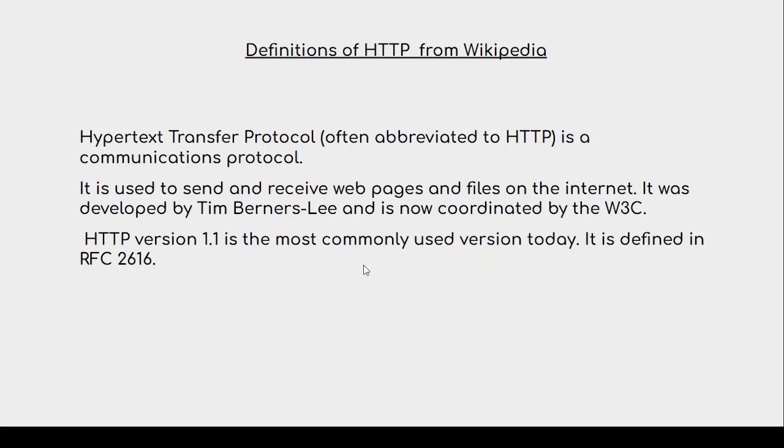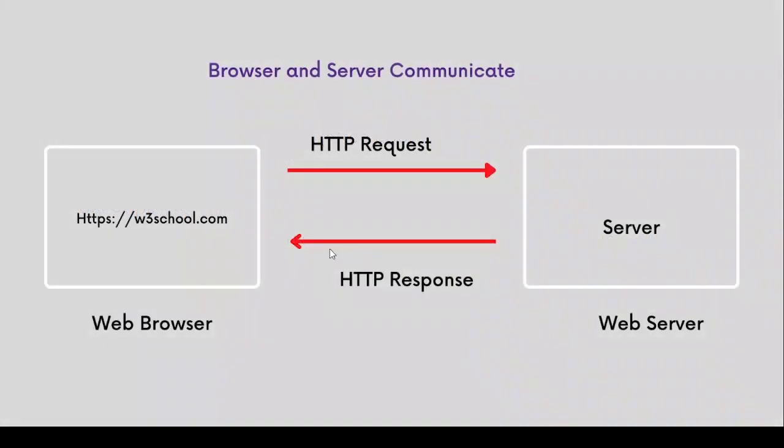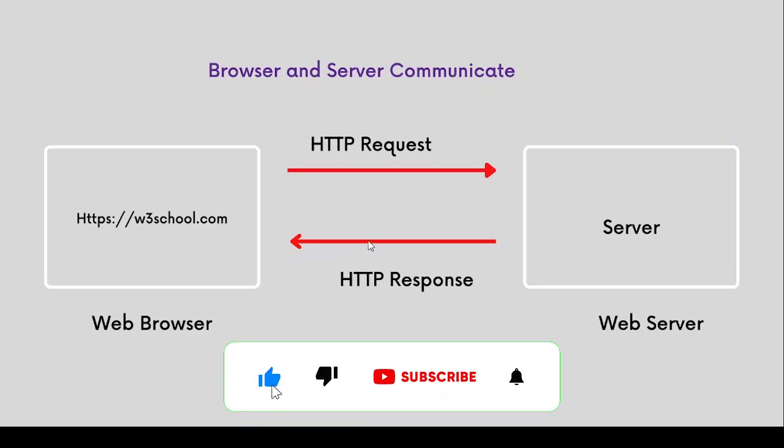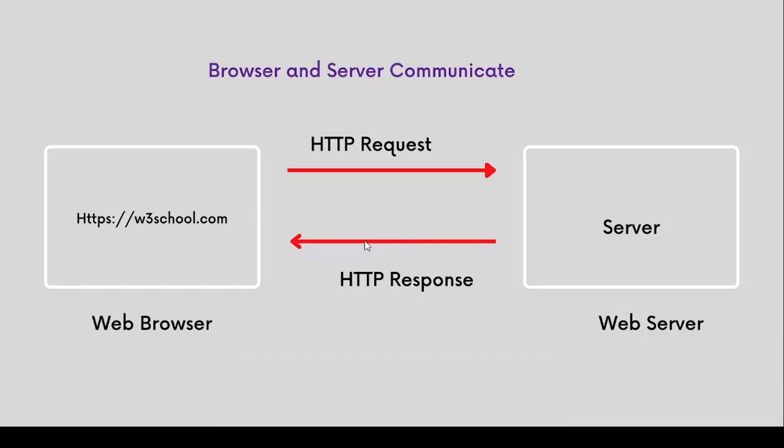But why do we need HTTP? So let us understand. HTTP is commonly used to communicate between browser and server. When you open the web browser, type the URL in the browser and press the enter button, as soon as you press the enter button, a request goes to the server, which is called a web server.